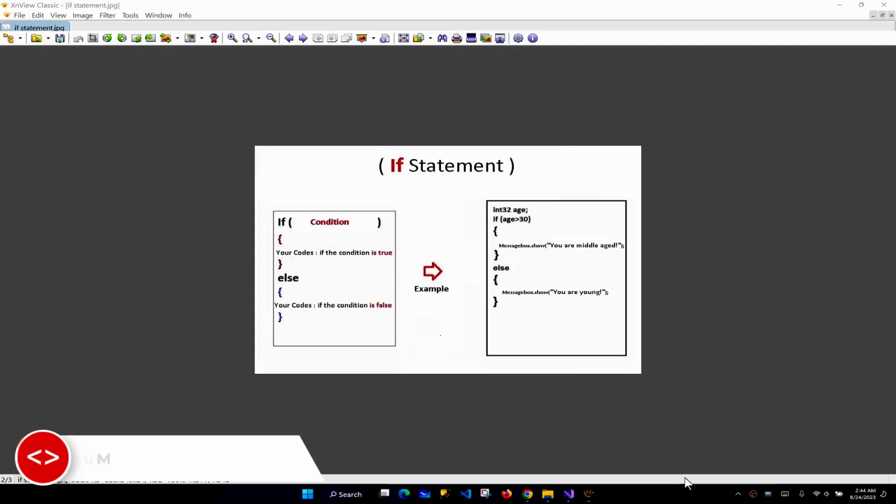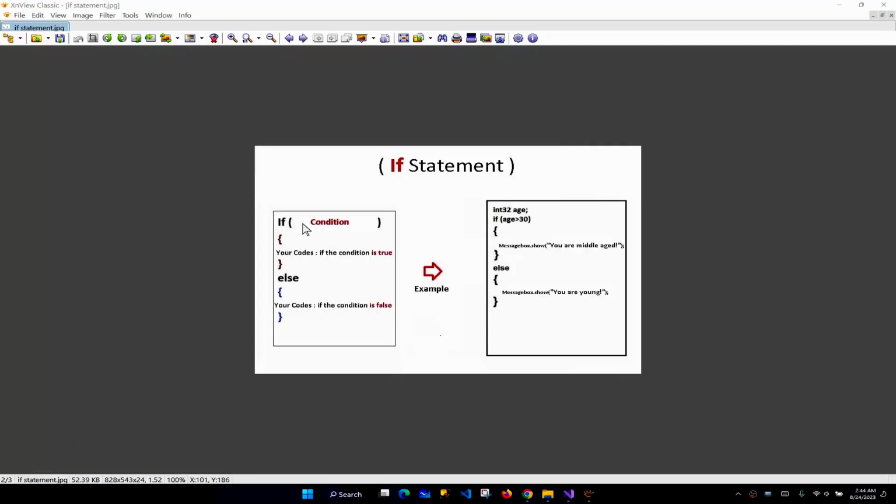Hi, welcome. In this video, I want to show you how to easily start working with multiple if statements. So let's begin. Previously, we talked about the if condition, and it is the simple one. It has only one condition over here. But sometimes we need to use multiple ifs after each other.